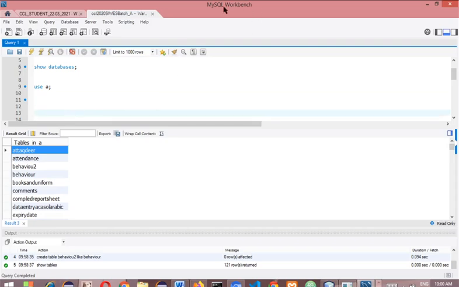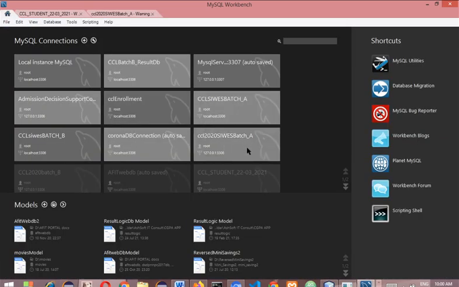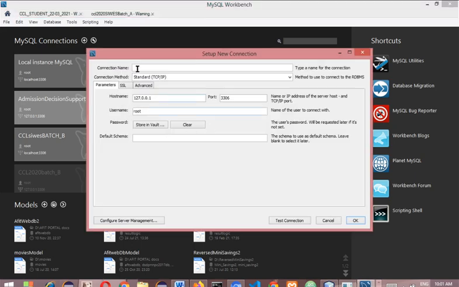Let me introduce something here. This is MySQL Workbench, and when you load it, if you want to start using it, you create what we call a connection here. If you are using it for the first time, you click on this plus sign, and then it asks you for a connection name. You may give it a name. Let's say CCL, that is Cloud Software Results Limited, 2021 database class, for example.